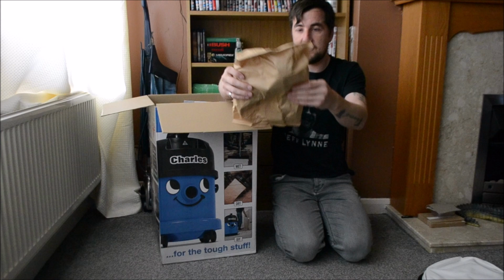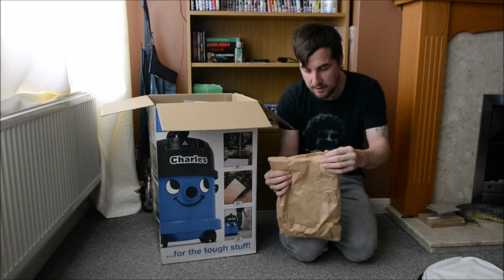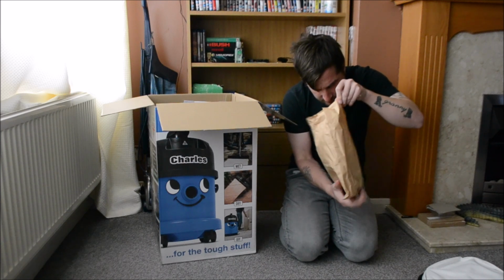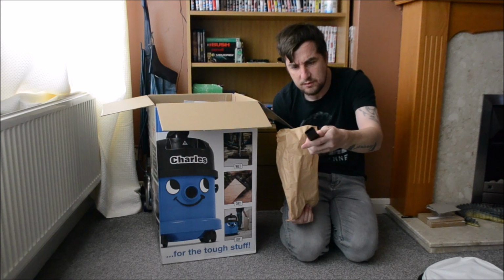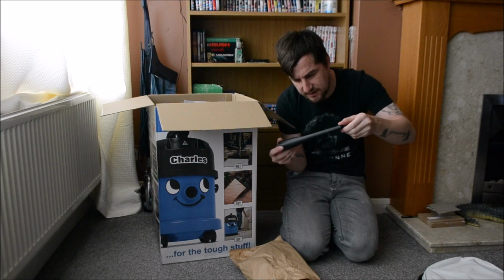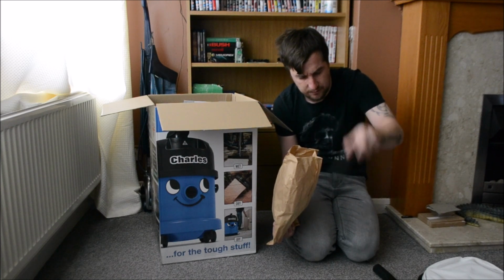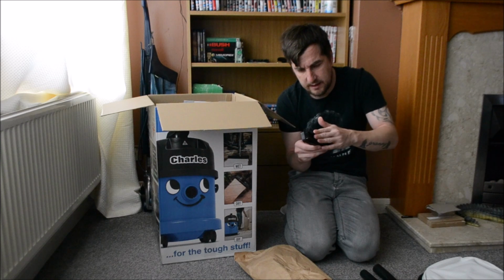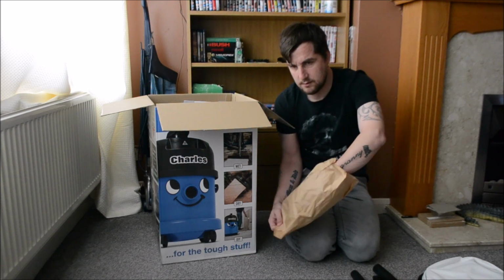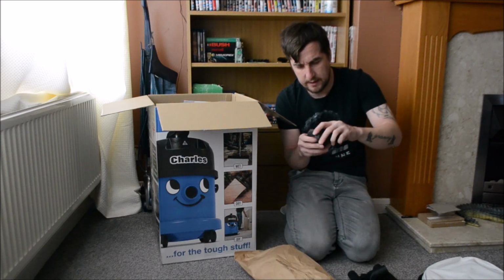We got a Pneumatic 601-1999. I wonder what could be in here. So in here you get a crevice tool, which unfortunately hasn't got any Pneumatic written on it. The adapter, again, no Pneumatic written on it. The upholstery brush. That's part of the upholstery brush. And the dusting brush.